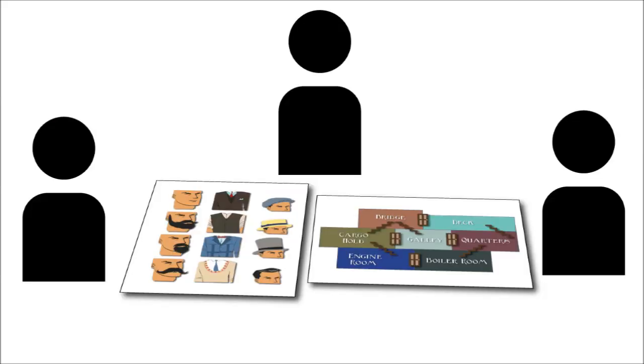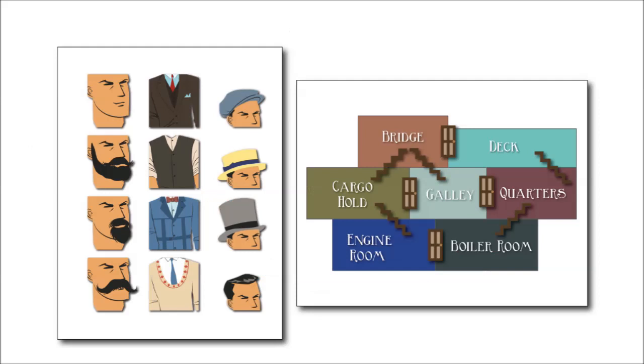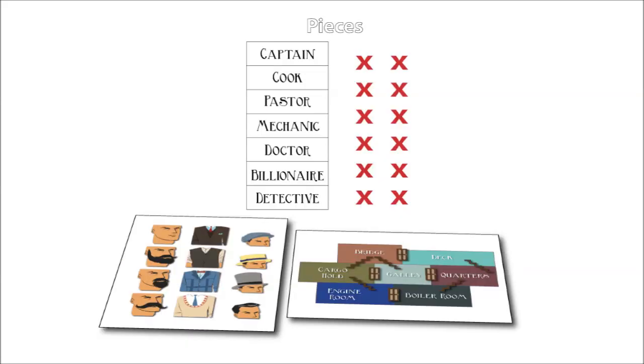In the middle of the play area, you set up these 2 boards. One is a board of all the clues, the other one is a map of the ship. And this helps people plan their turns and helps share information. And there's a bunch of pieces that will show all the titles of all the passenger names and a bunch of X markers. And these can be used by the group however they like and are essential for sharing information.